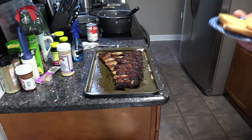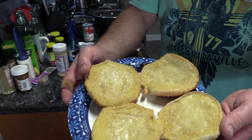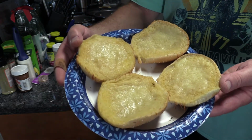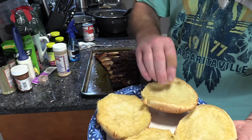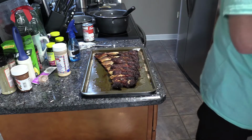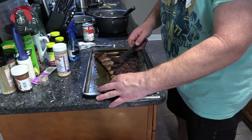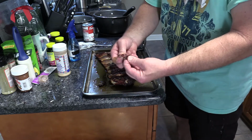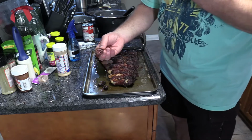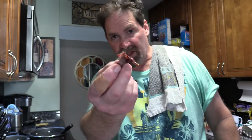Oh, by the way, there's our butter garlic cheesy bread there. 10 minutes. Yeah. Nice. Alright, so let's see what's going on with these beef ribs. I know I wrapped them too late, but that just pulls apart there. Not bad. Let's get a little taste here and see how we did, y'all. Well, you know, $10 ribs, not too bad.